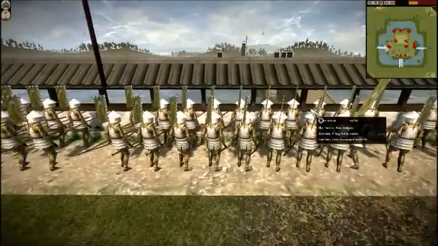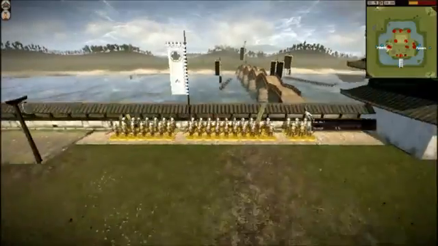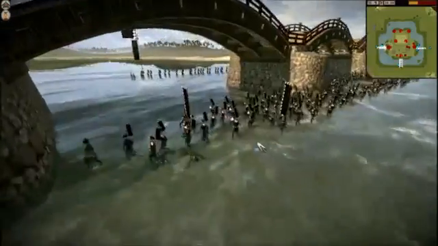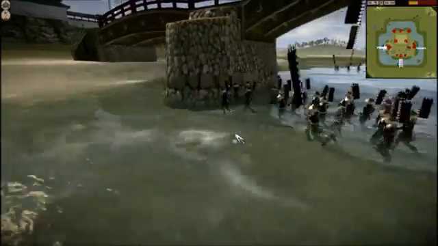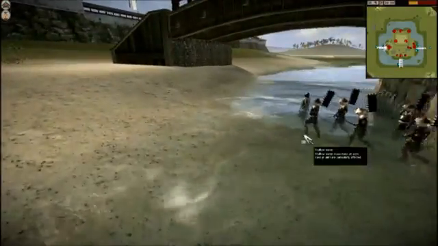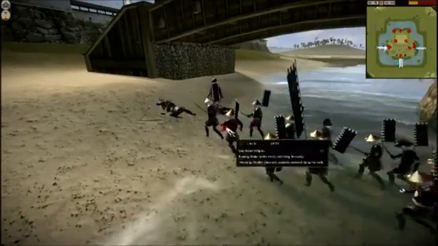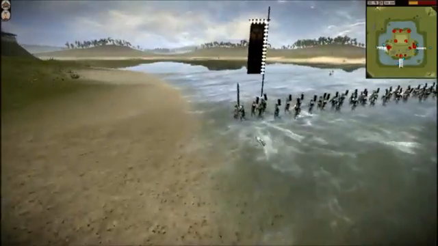Come on, I know you all want to fire. Okay, so they're in range now, but I'm not sure why they're not firing. You can see my general's firing over here at least. So you can see we're dropping a couple of them. Let's watch my general pick off a lot of these guys. Kaboom! My general's a master archer.